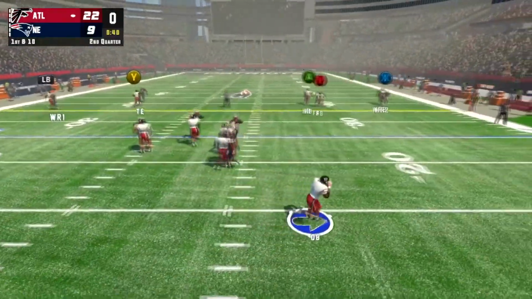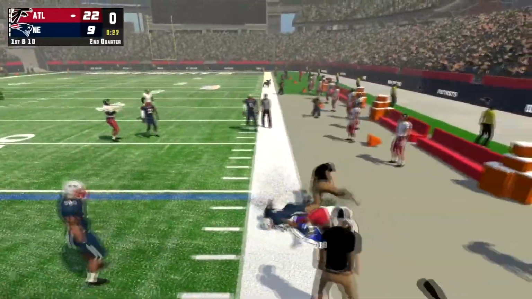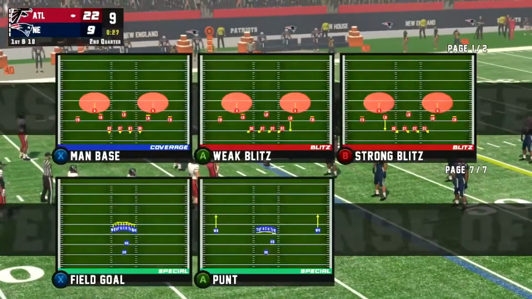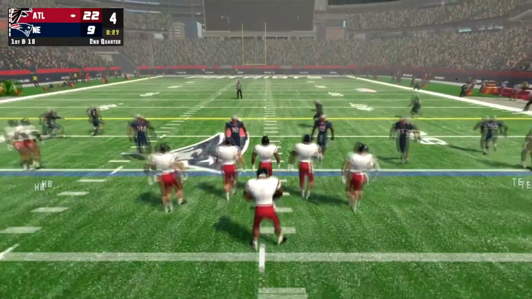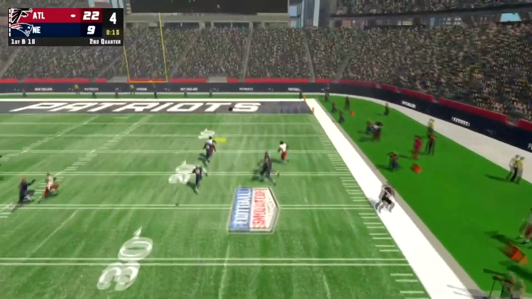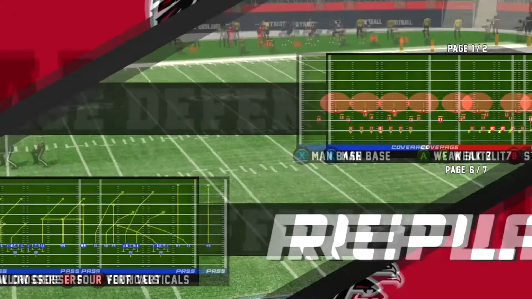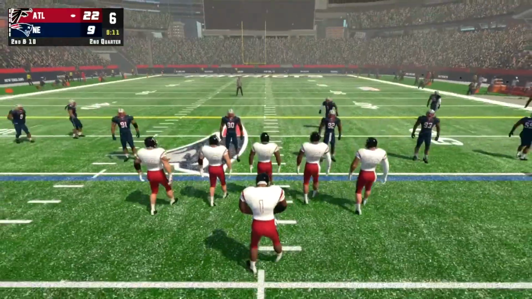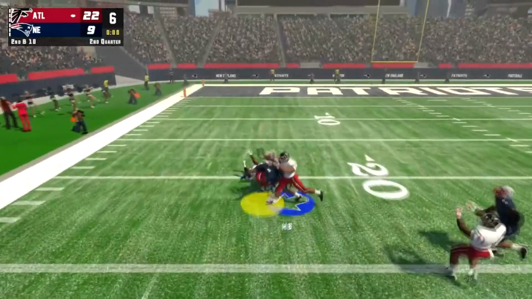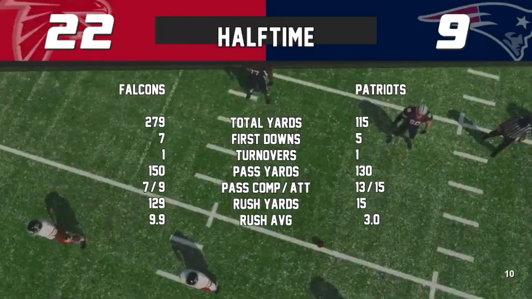Alright. Do a Hail Mary. There's 38 seconds left. We need to run out of bounds, though. So... there we go. Let's reverse this. Go. Ooh! Almost had it with Pitts. Kyle Pitts. Come on, man. Go. Dang. Okay, no score before the half, but we're up 22-9 and we get the ball back.